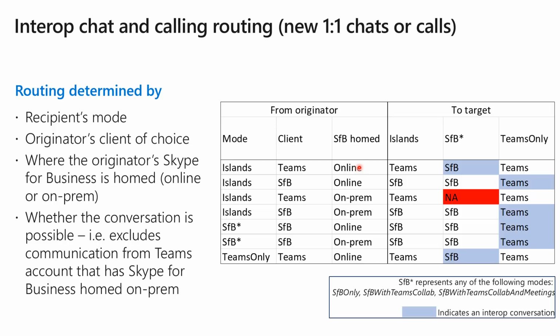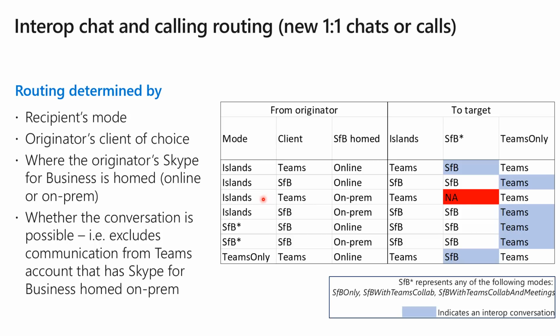And then we look to the right side here, these three columns, which are the target, or user B, as we saw in our logical slides earlier. This will determine whether it's even feasible or whether it lands in the Teams client or the Skype for Business client. Now, it's pretty easy to take a look at here. If you look at this chart, if the target user is assigned the SfB star mode, of course it's going to land in the Skype for Business client, with one big exception that we have here in red, and that was the example we showed on the prior slide.